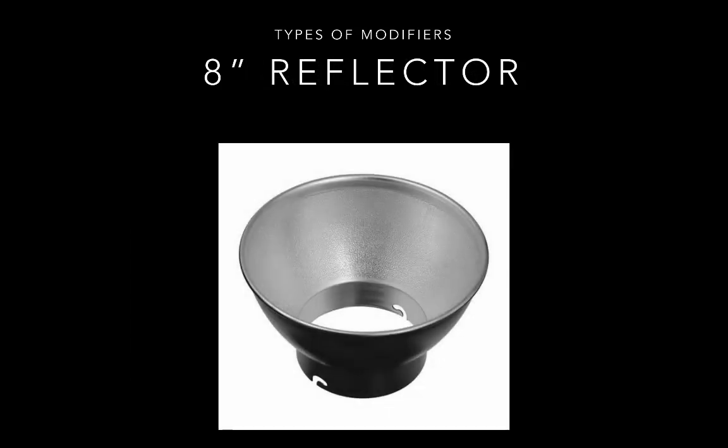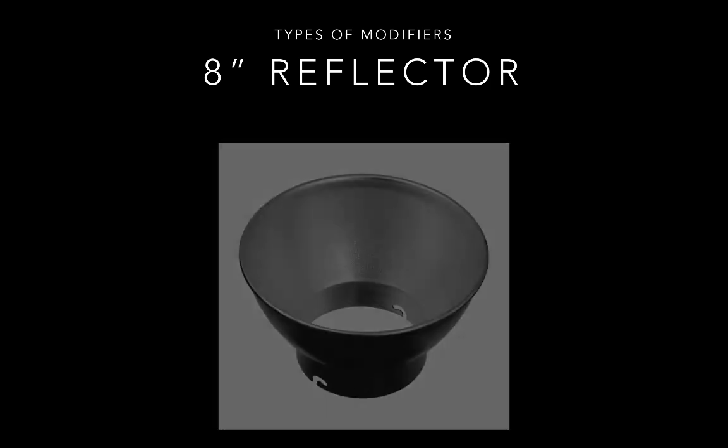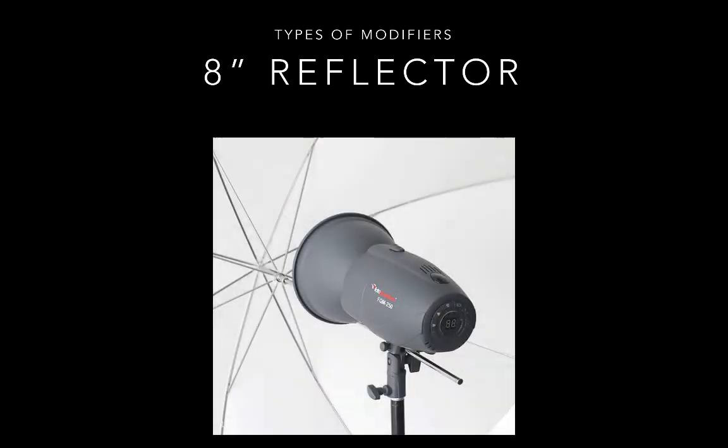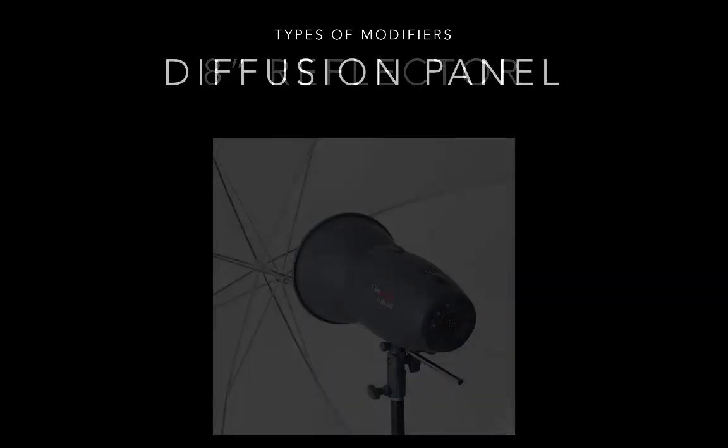The 8-inch reflector. This is a modifier that's typical and standard. A lot of studio strobes are sold with 8-inch reflectors as part of the kit, and this is what it looks like on a monoblock studio strobe. It's basically just used to direct the light source into an umbrella. You can do it into a softbox if you want. It's used just to get all that light from the bulb heading in the same direction, and then you'll typically modify it with something else. However, you can use grids inside that 8-inch reflector to really focus that light into one little spot.